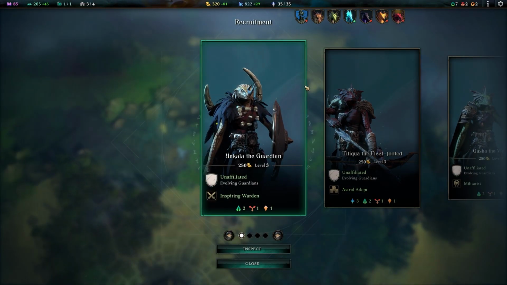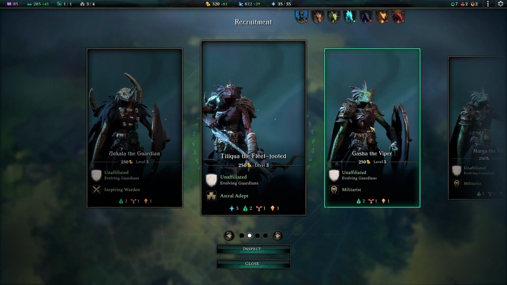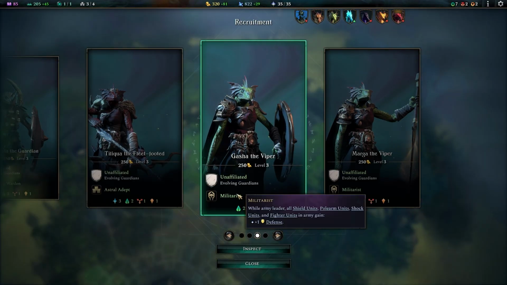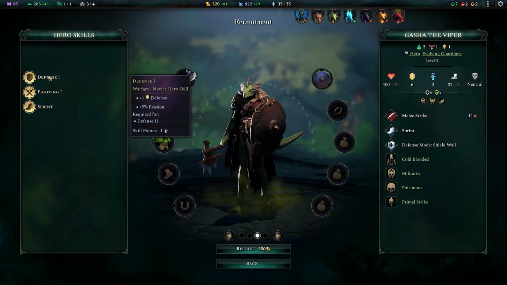Now we can start recruiting more heroes. Let's have a look. We've got Inspiring Warden. We've got Astral Adept. That could be handy to have extra affinity. We've got the Militarist. Okay. Shield, Polearm, Shock, and Fighter units. This could be good for someone who's going to lead a stack of Wyverns. +1 defense for Wyverns isn't bad. So what do? Let's have a look at you. So you're like a shieldy, get in the fight kind of boy.